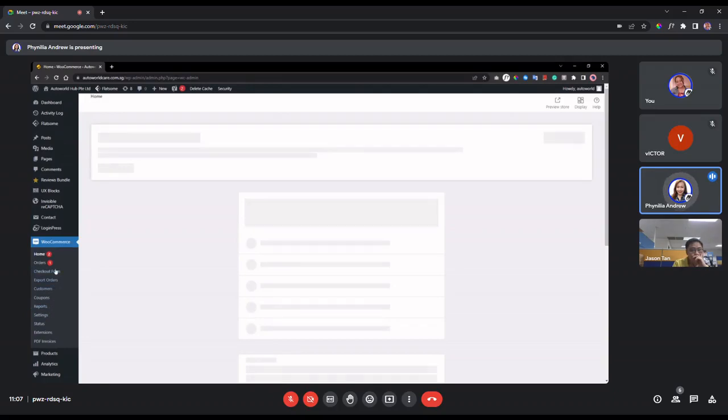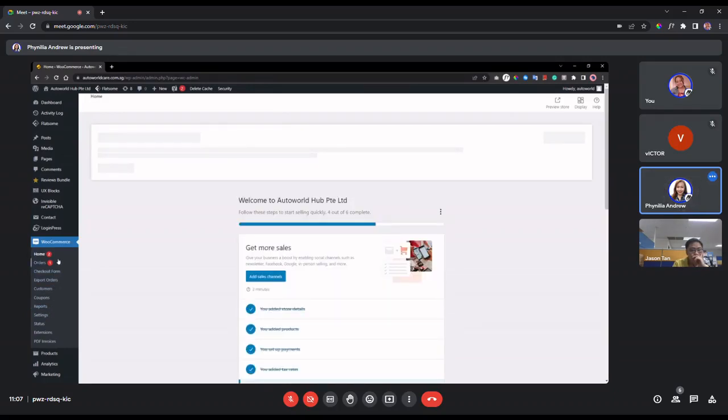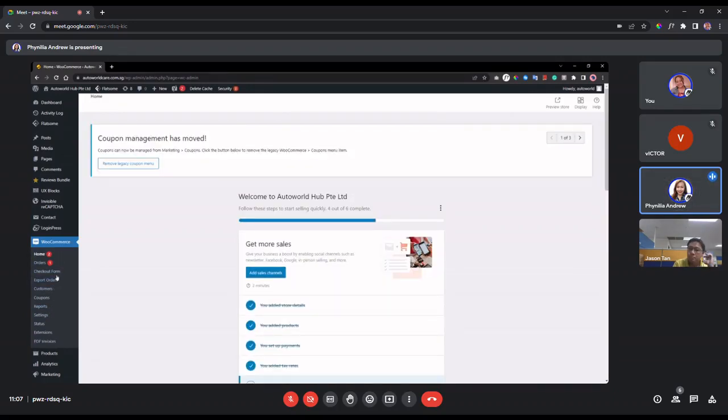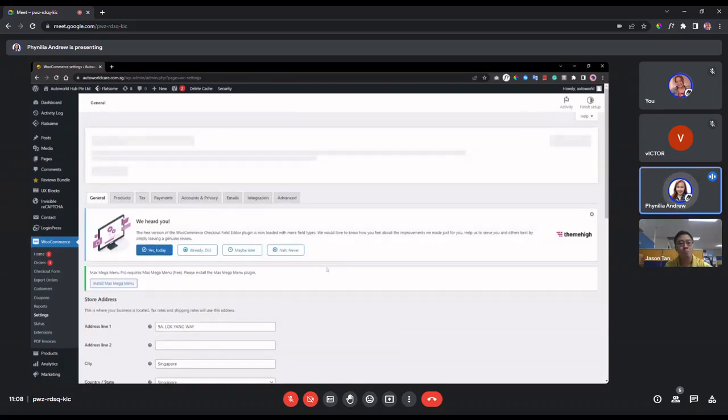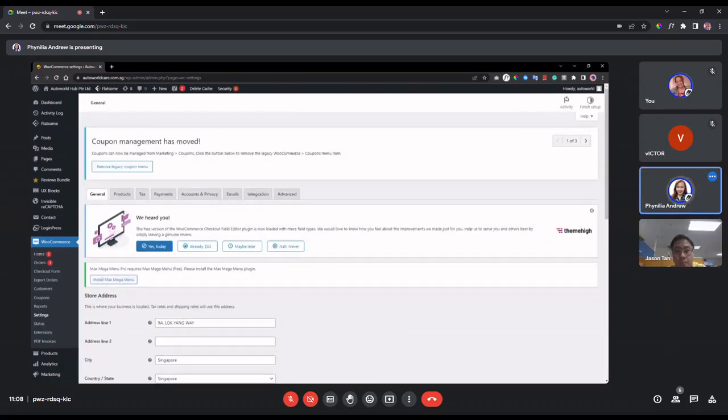And then you can always go for WooCommerce. I know under WooCommerce there are a lot of features as well. So first you need to go to the settings. Yes, settings, and you can see here, this one is basically the settings for your shop page. So you can set the payment gateway, the emails, the shipping and all.